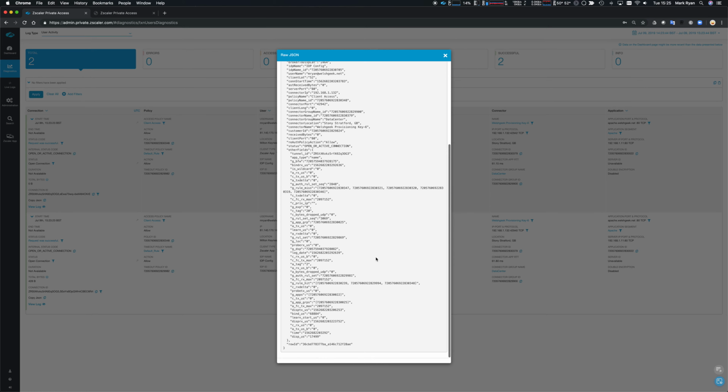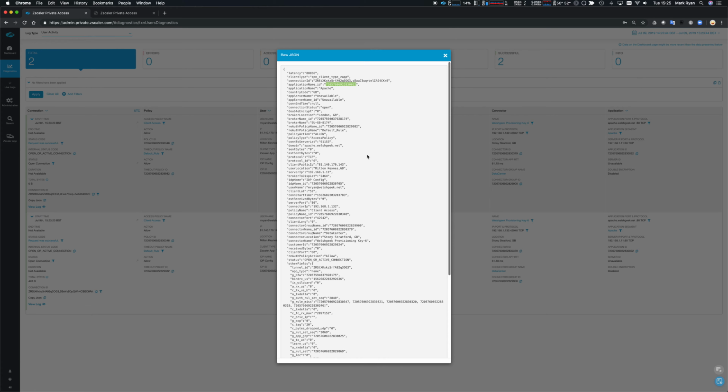So, good tidbit. If you have a support ticket that you want to raise about a transaction, getting this log data and providing it to the support team will give them everything that they need to know about the application and the failed transaction or the issues that you're having. It has all my username information and everything in there as well.